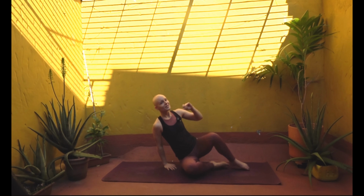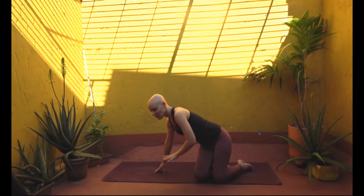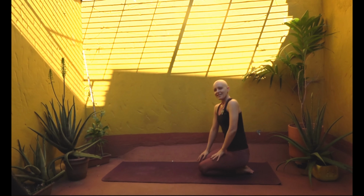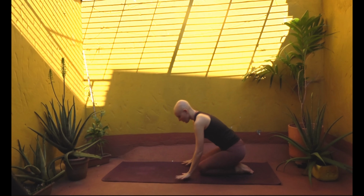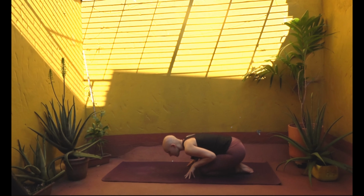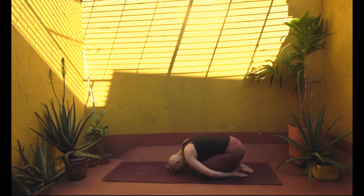So, just imagining one of those days when it's been really long and you want to get into bed straight away, I invite you to take child's pose instead. So take your legs out. I like to take them pretty narrow for this one. If that doesn't feel good on your low back, you can take your knees out wider and then lower your forehead down towards the mat. You can stack it on your hands. Or the other option is to take your hands behind you and your forehead connects to the mat. Breathing here in your little cocoon.